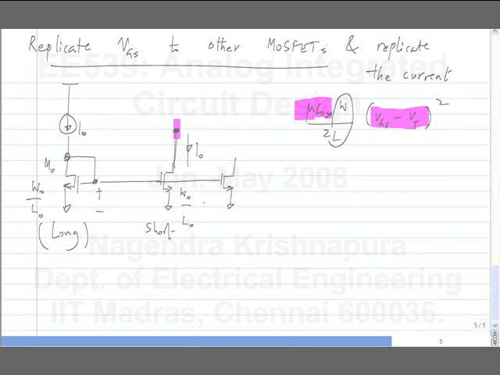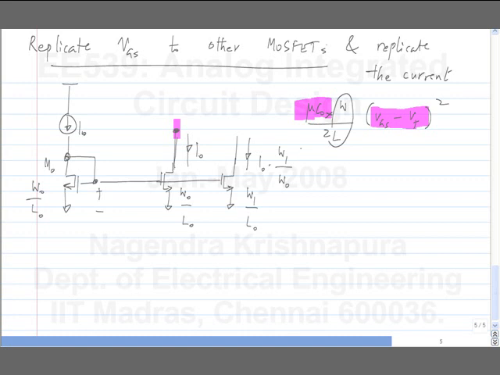Okay. So I have W1 by L0 here. So what's this current? What is the current through this transistor? So it's I0 times W1 by W0. Okay. So if you want twice the current, you make W1 twice W0.